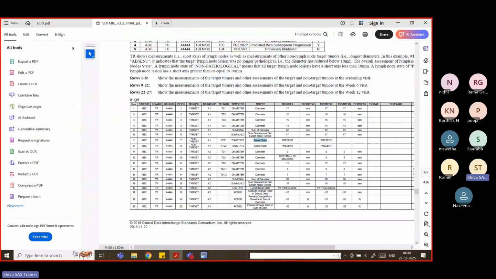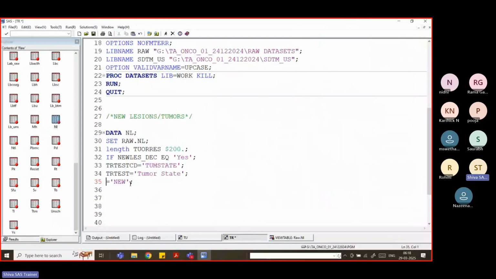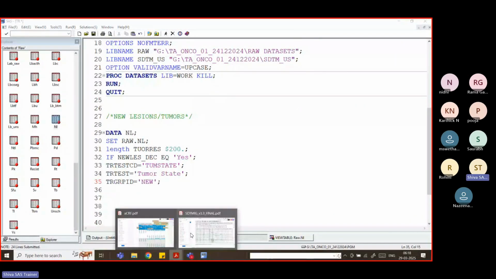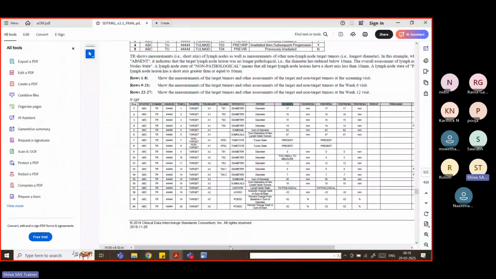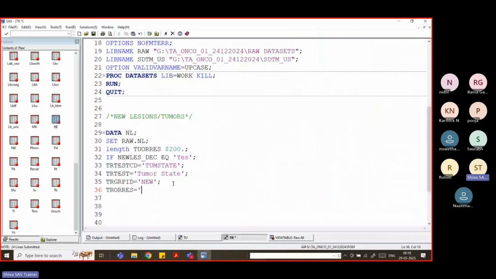So what we do? TR group ID is new, and TRORRES you can see whether it is present or absent. So in this TR domain, the ORRES equals present or absent. If it is S, we can give it as present.